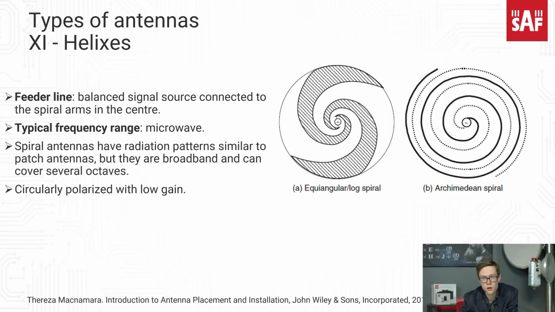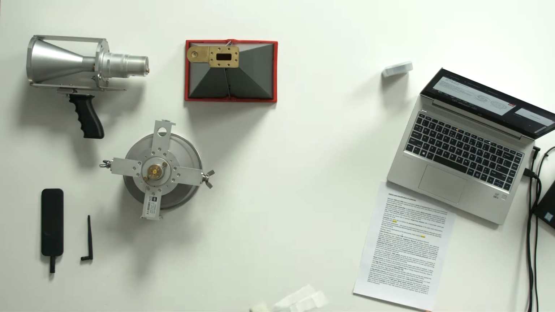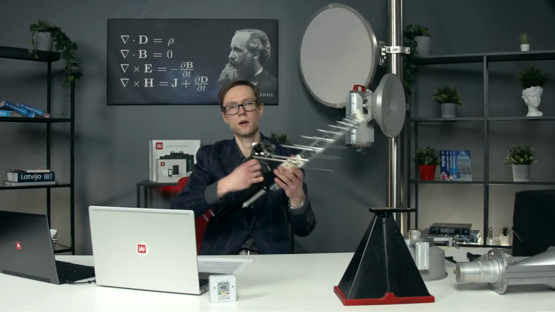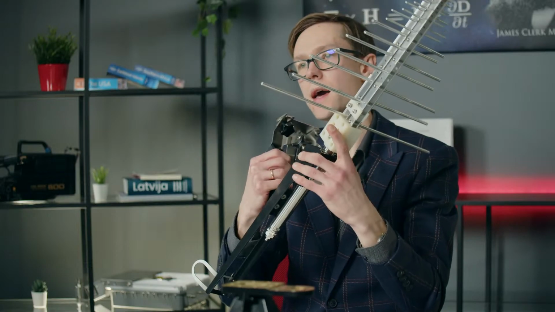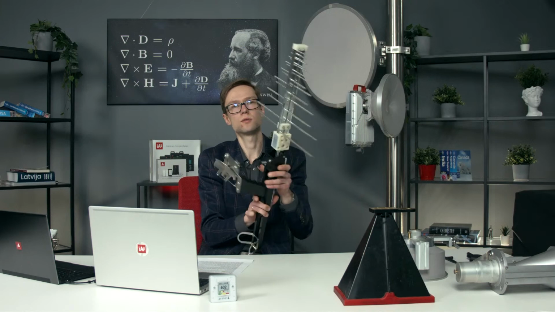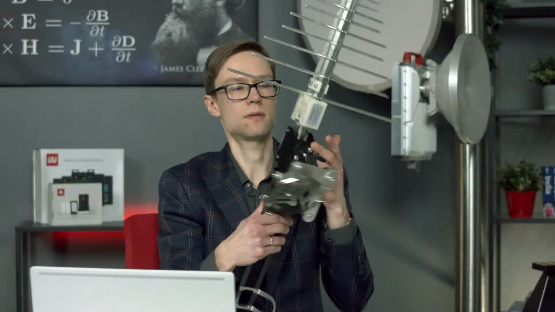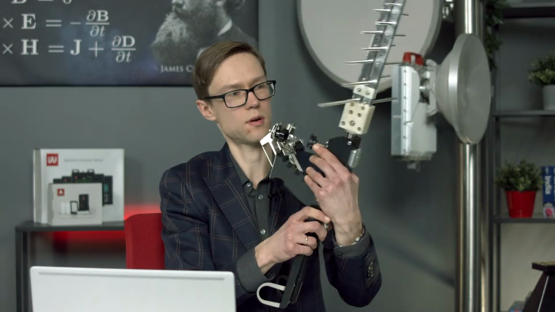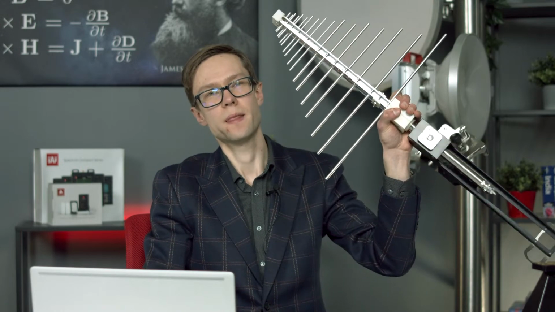Before finishing, I would like to draw your attention to the final type of antenna which is left on the table. This one looks like a weapon from some sci-fi movie, and this is quite an interesting type of antenna, I haven't mentioned it, and this is the final question for you. What do you think? What type of antenna is that? Somewhere it is written on it, so I have to hide it in case you notice.